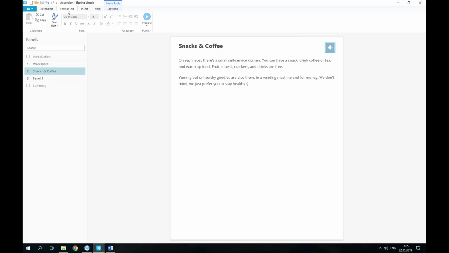You don't need to use any other applications, for example, Word. You can just directly edit it as you need in iSpring Visuals.